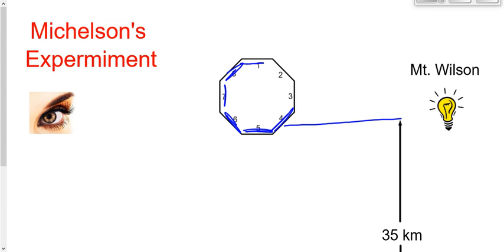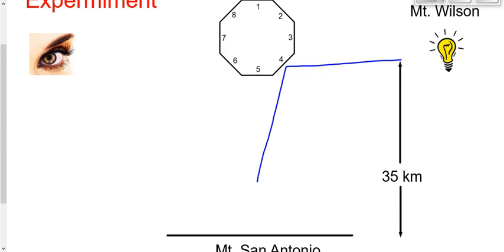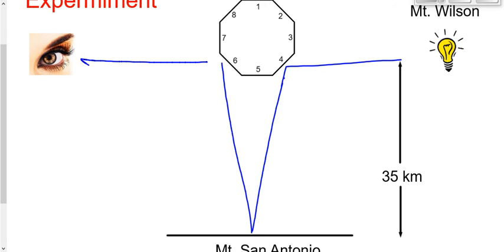What you get here is this flash of light that's coming from Mount Wilson, reflecting off of side 4, and then bouncing off of it at the right angle to come down to this other mountain that's, in the case of Michelson's actual experiment, 35 kilometers away. It bounces off of Mount San Antonio, bounces back, hits side 6, and then bounces back over here and gets observed by the observer. Good, we see it. It hasn't accomplished anything because this mirror is stationary right now.